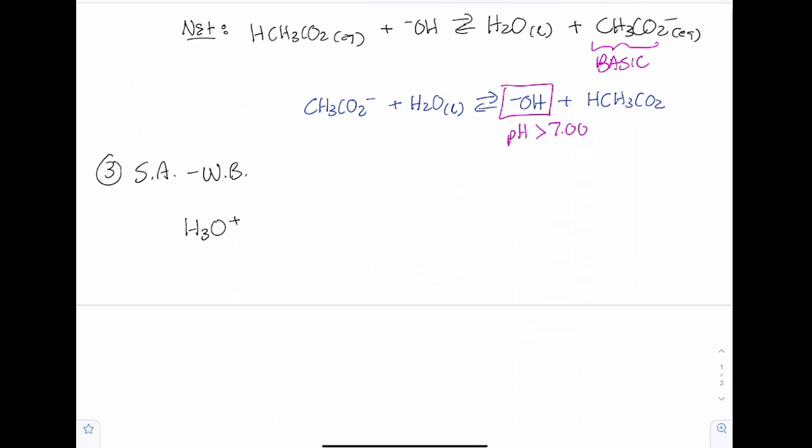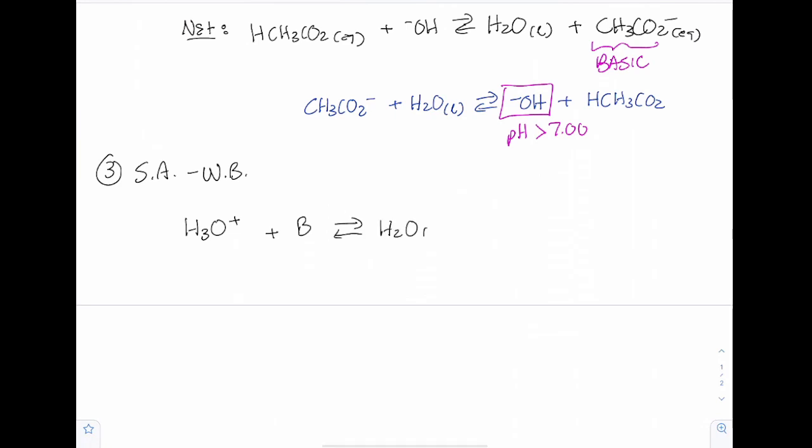So instead of writing it as HA, it's H3O+ and A-. Remember, A-, the anion from my strong acid, in this case is inert. So if I had HBr, I don't care about the Br-. It's the hydrogen ion that attaches itself to water to form hydronium ions that we're going to care about. It's going to react with my base. I'm just going to use B for my base.